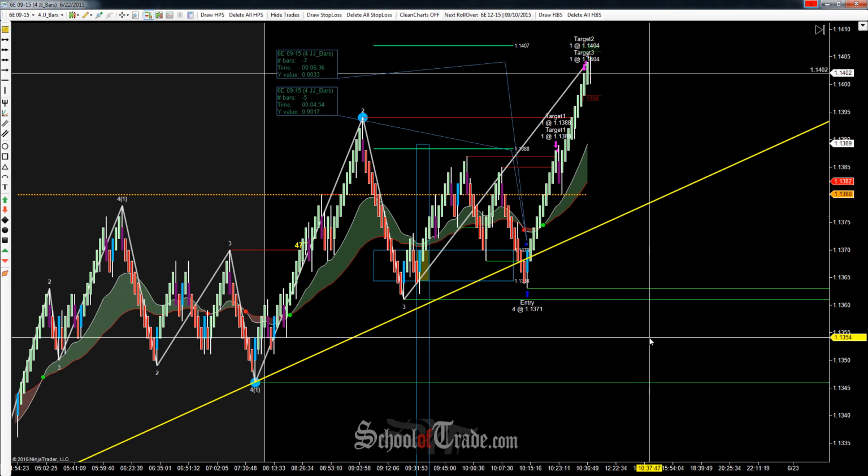So overall, everything looking really, really solid. It worked out really well. Played out exactly how we thought it would. It just took a little bit longer than we thought. It's the Euro sometimes. But that 1400 level definitely played a part there as well. So on the way up, 100 ticks on the trade, $1,000 on the trade. I love that nice even number. Can't ask for much more than that.